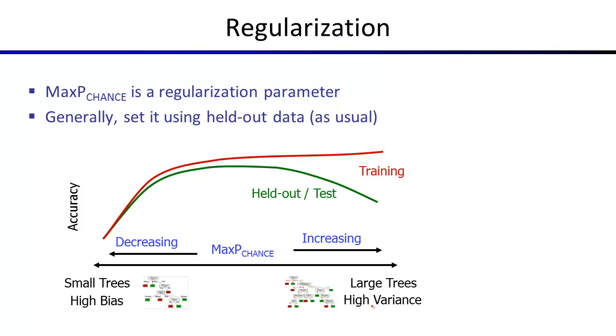Okay, so learning theory-wise, on the horizontal axis, we're looking at large trees versus small trees. If you have small trees, you end up with high bias, meaning you're not getting close to the true hypothesis most likely. It's not in your set of small trees. The upside, you have low variance, and that might be good if you have low training data. For large trees, you have low bias, which is nice. You can capture patterns, but then you might have high variance. If you don't have enough training data, you will have a high variance in terms of what tree you get out. It might not be the right one. Overall, somewhere along the way will be the right trade-off, and your held out data is really what you want to look at to decide where you need to be on that horizontal axis.